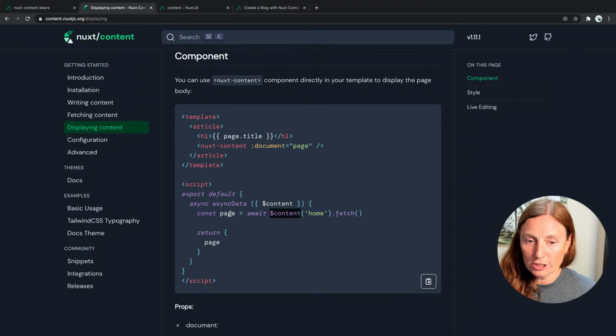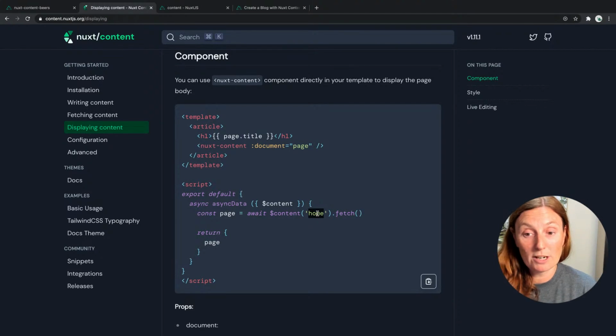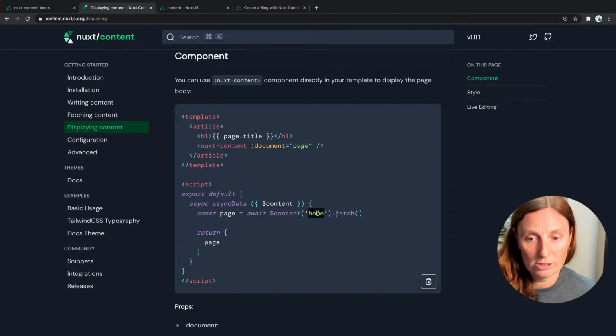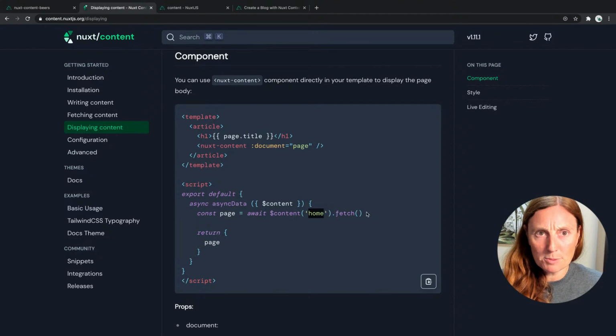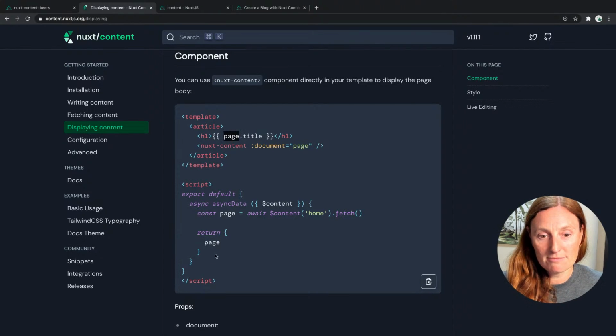It could be const article, const beer, and then await the content, and I want to fetch the page I want to fetch, right? In my case, it's going to be Belgian Moon, I called it. I always forget to put the fetch in the end. Really important to fetch, okay? So make sure you're adding fetch. And then you're going to return that data, and then you have access to that data up here using page, right?